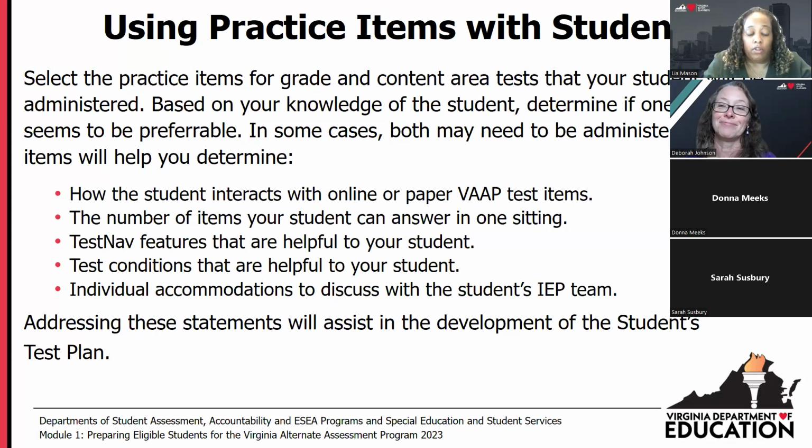It will help you establish the types of testing conditions that are going to be available to your students to access these items, as well as the types of accommodations that your students may need, which may require you to go back and have some conversation with the IEP team. But ultimately, addressing these bullets located on your screen will help you in developing the student's test plan. So it's definitely important to use these practice items with your students.